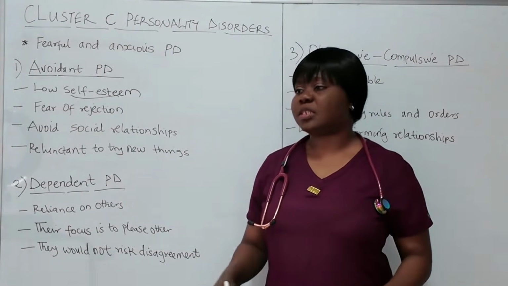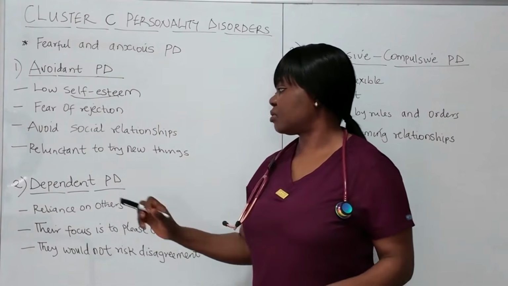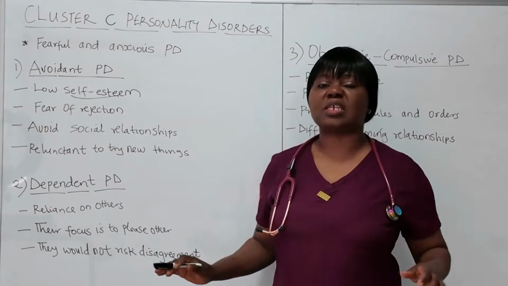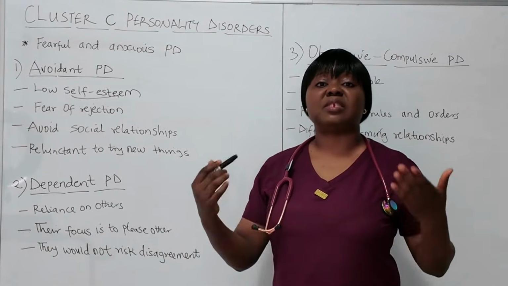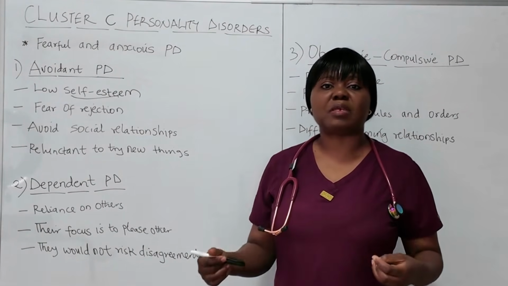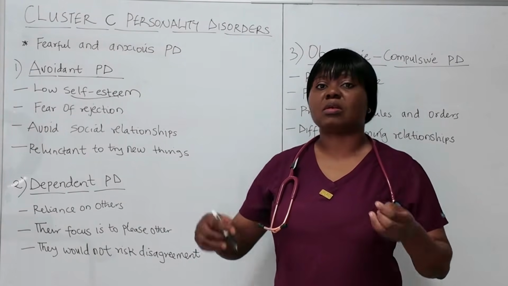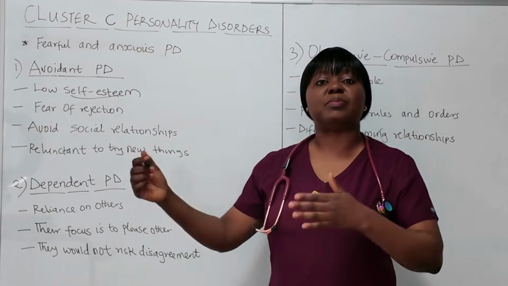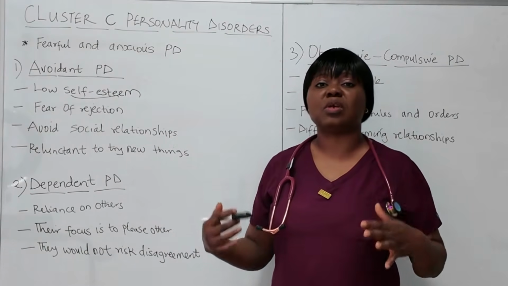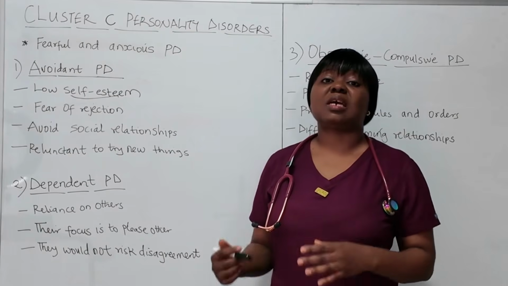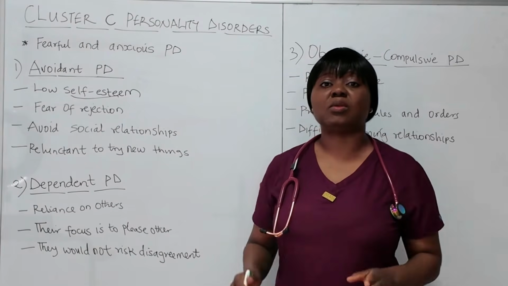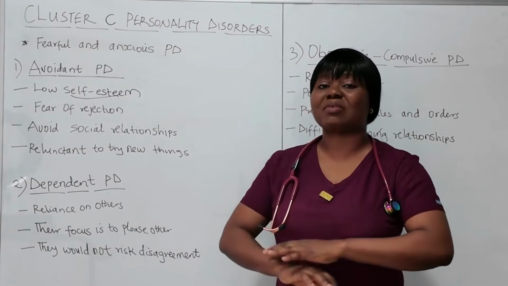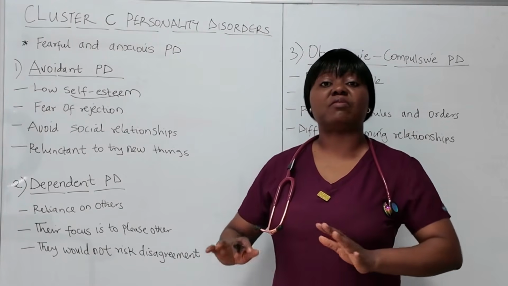The next one is the dependent personality disorder. As it goes, dependent. They depend on others. They rely on others for everything, including their physical needs, caring for themselves, making decisions, controlling money, even their self-worth. They want ideas from people. They would rather depend on others to do their tasks for them. These are the ones that will be afraid of staying alone. When their spouse is going out, they want to run after their spouse. They are afraid of being abandoned, they are afraid of being alone.